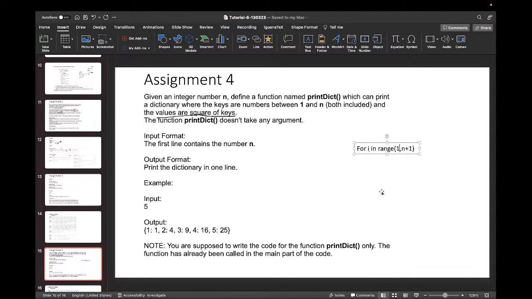So when this is the range, all we have to do is, if k is the dictionary, k at the ith index should be i times i.